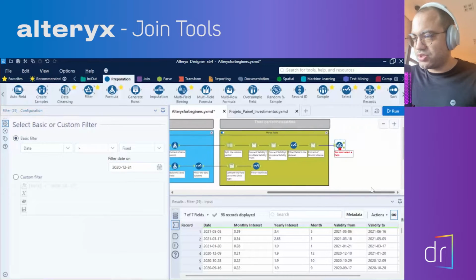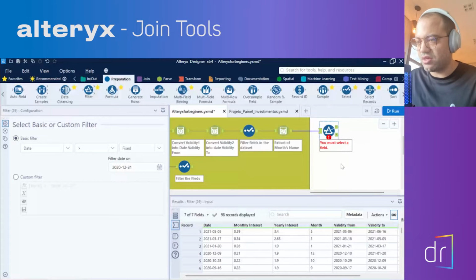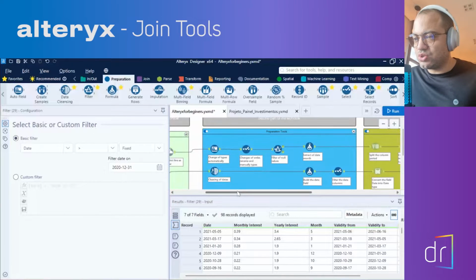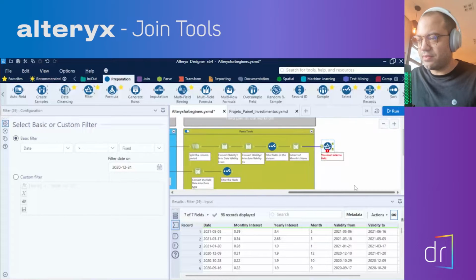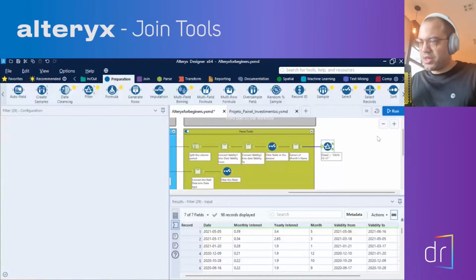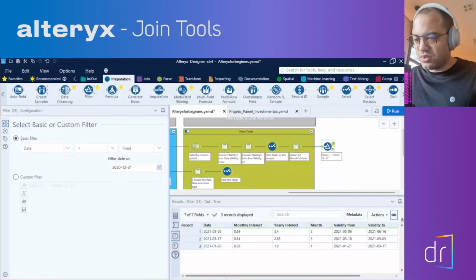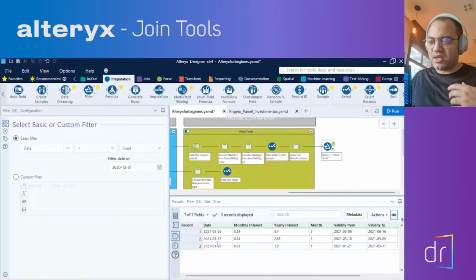So put the filter. If you have no idea how to do that, come back to other videos, okay? When I taught you the preparation tools, the section preparation, right? So go back there and then come back here. So this is the filter. Let's play run and check if the true results show us only the dates from 2021. Yes, it's right. Only 3. So we have only 3 months from 2021 in our data set.